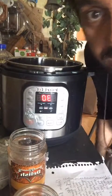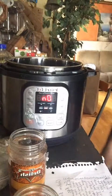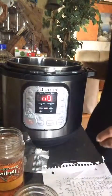I have no idea what that is. I have no idea what's hanging from the ceiling. Yep, Sue, Instapot cookbook.